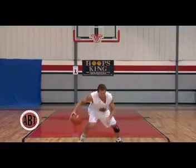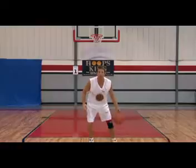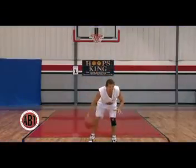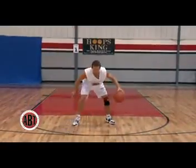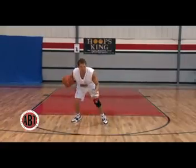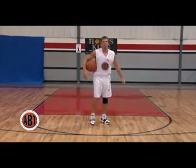Really drive that foot. Drive that foot, have that drag, drive that lead foot. Second way to do it is add a crossover. So cross step back, cross step back, cross step back. Get it as quick as you can. Cross step back, cross step back. Always stay low to lower. Great drill.